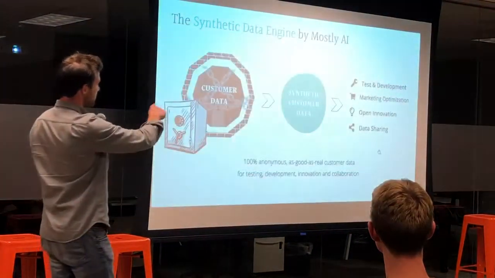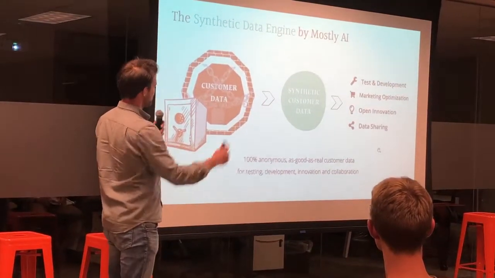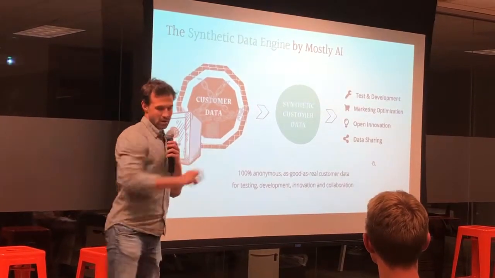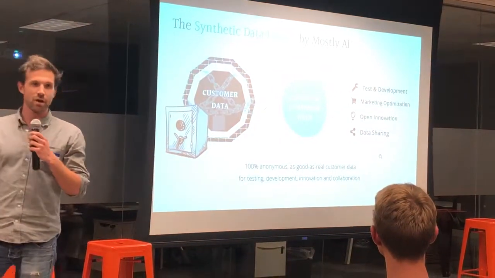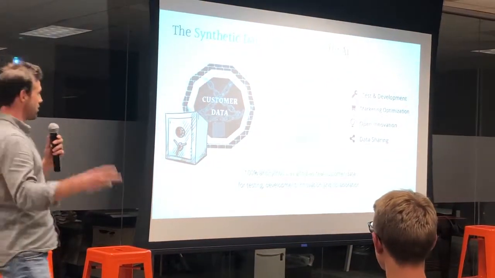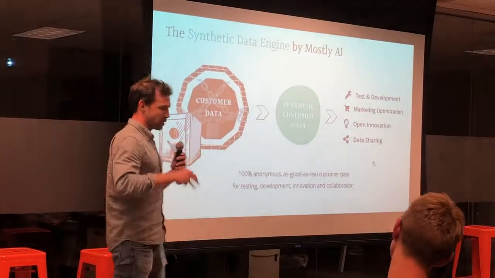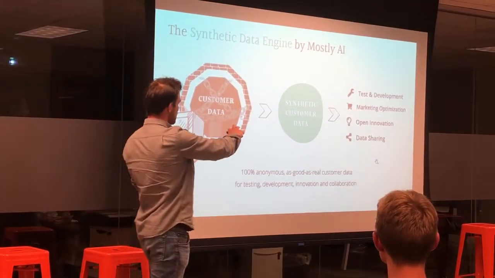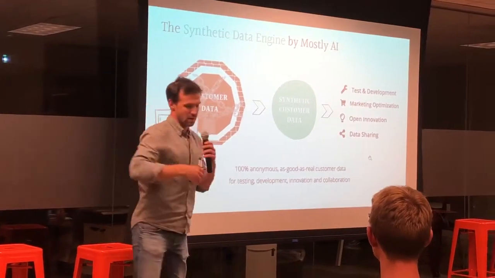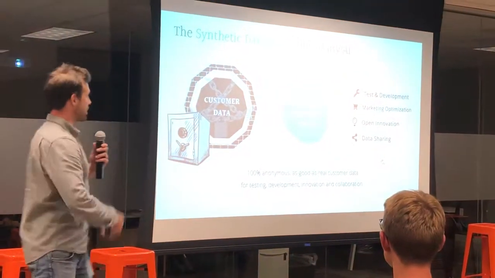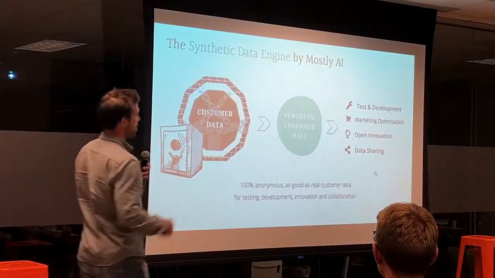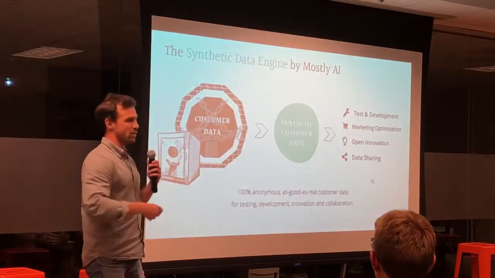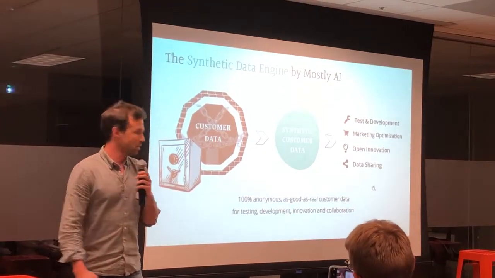So here you see the process, or what it is used for. You have customer data that you would like to share with third parties, or with your own developers, whoever, but you can't because it's very sensitive and private. So we provide the synthetic data engine. You synthesize your data, and you get a set of synthetic customer data that you can then use for test and development, marketing optimization, open innovation, data sharing, and any other use cases you might think of.